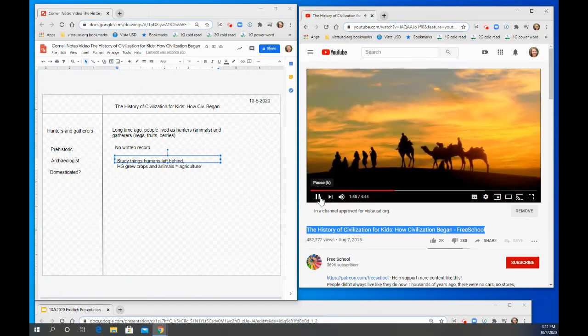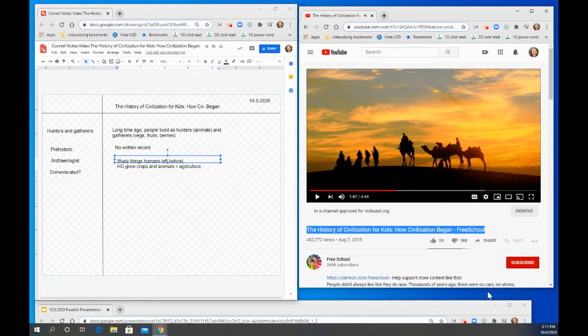Hunter-gatherers needed to move around to find animals and food. I'm going to pause here. It said that they actually had more food than they needed because they were able to grow it for themselves. I'm going to keep in the same area here of my notes, and I'm just going to add to it. Could grow more food than they needed. This would be like a technological advancement because before they had to go roam, like it's saying, they had to go walk and find their food versus growing it right where they live.